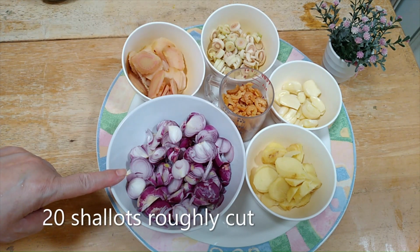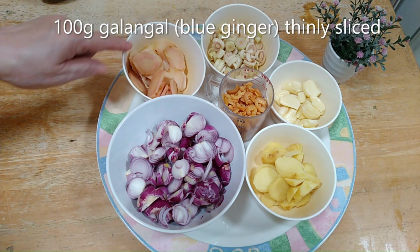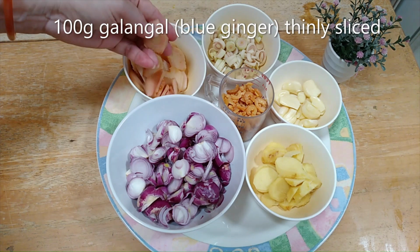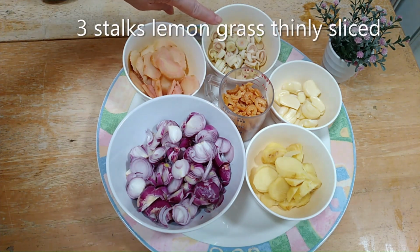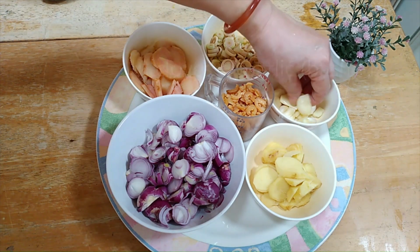First, we need 20 shallots cut roughly. We also need a galangal, which is called blue ginger. We slice it thinly like so. Yep, thin pieces like it. We need 3 stalks of lemongrass, also thinly sliced. All these will go into the blender.